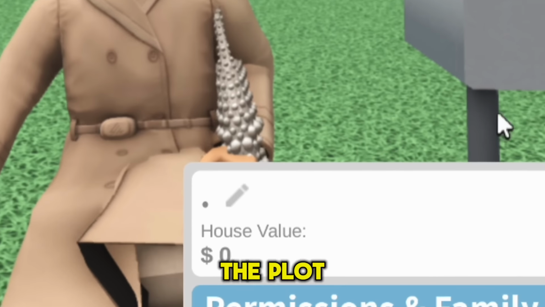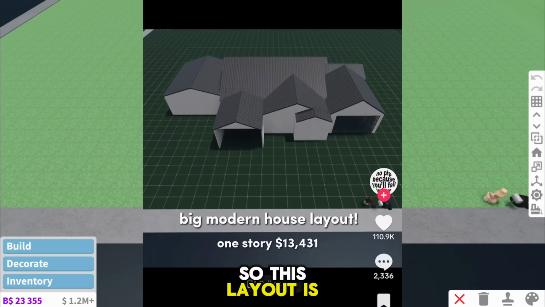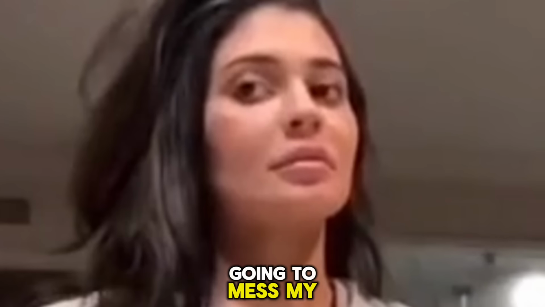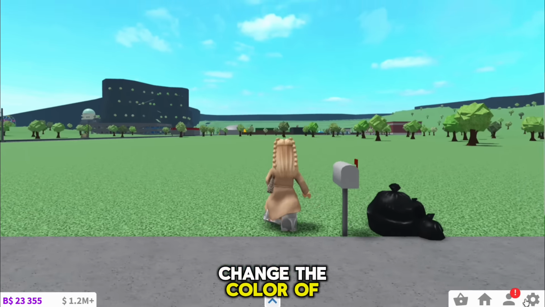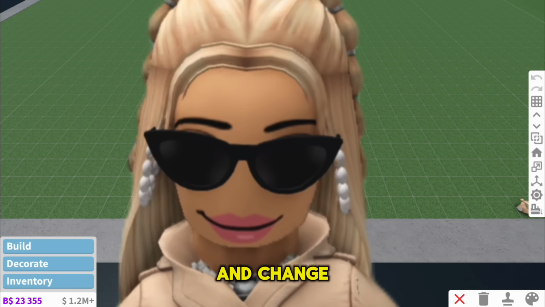So we will name the plot TikTok on the clock, don't stop. Beep, beep, beep. So this layout is by somebody called Liv, and it is literally going to mess my brain up. I actually think I'm gonna have to change the color of my grass. There we go. I just played God for a second and changed the color of nature.